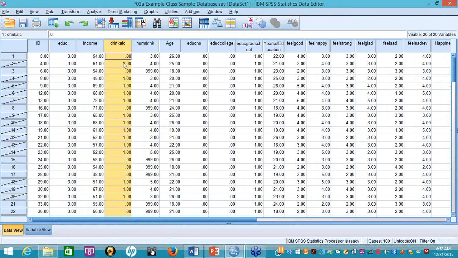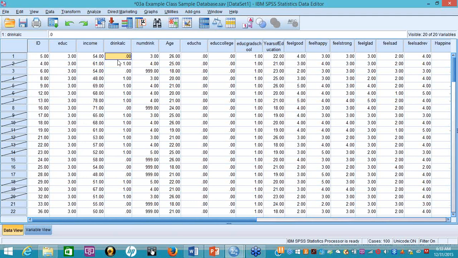So if we see drink alc 1 here, so they say yes, they had a drink of alcohol, they have a hash mark, meaning they're not included in the analysis, and all the way down the line. So the zeros that say they never had a drink of alcohol, they are included in the analysis.